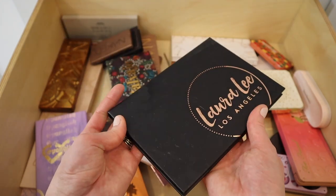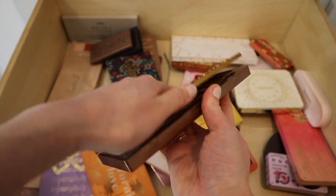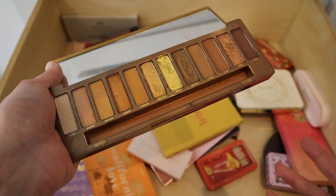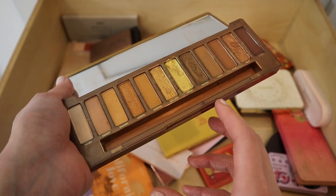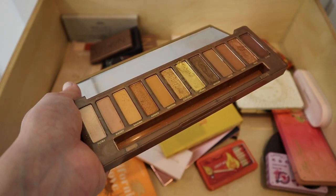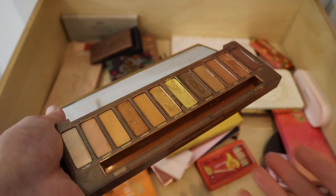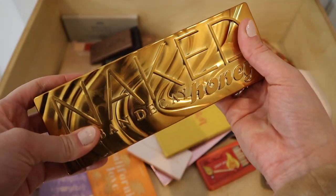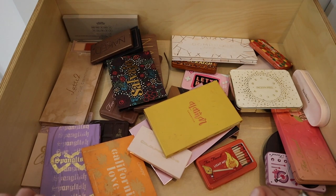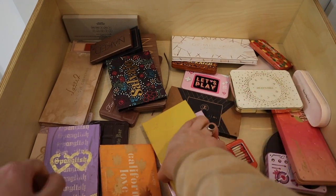Next is Too Faced Naked Honey — probably my favorite of the Naked palettes. I always bring this out during spring and summer; this yellow-greenish gold shade is my favorite. I'm hanging on to this. I kind of missed out on using it this summer because my allergic reactions were so bad, but this is something I always end up using in the summer. I'm excited to start using it again — I honestly want to use a different palette every day in January.